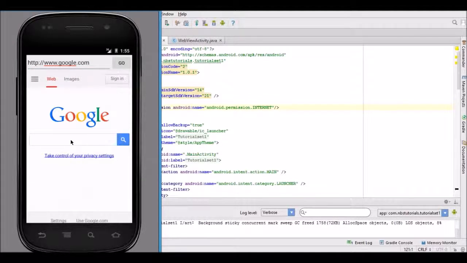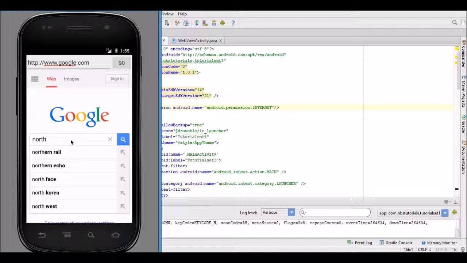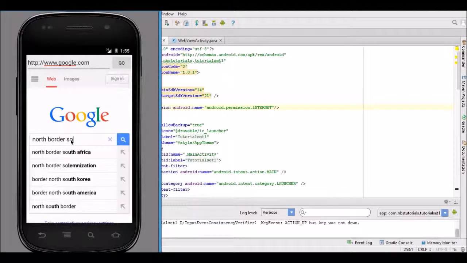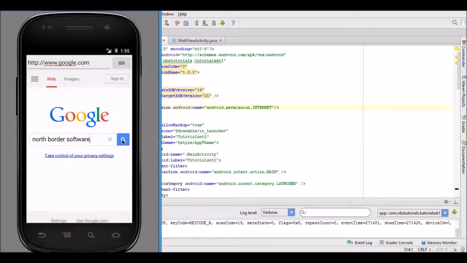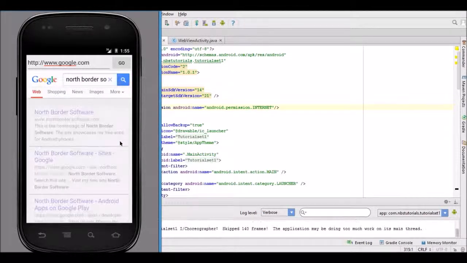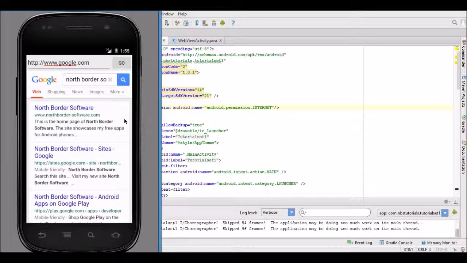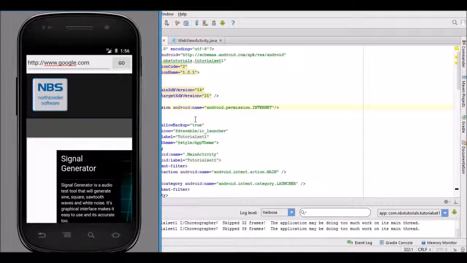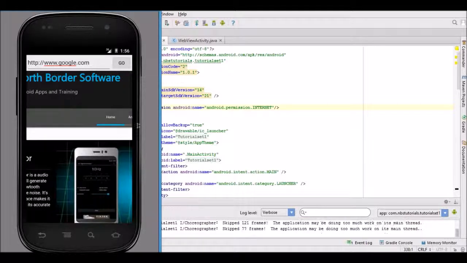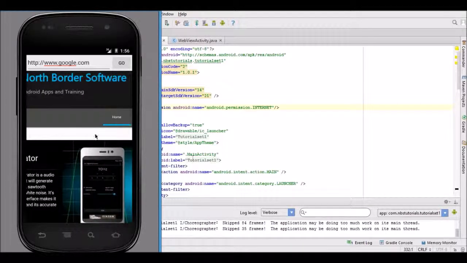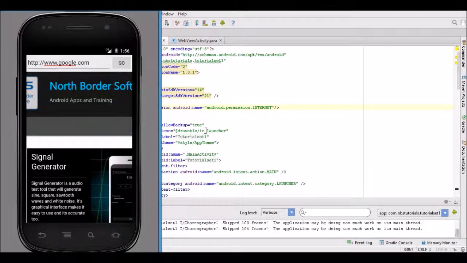Let's just make sure the links are contained within there. You see it's just loading my web page, which is fine, and it's scrolling around, so you can pan around the web page. A little bit slow and clunky, but I'm doing some screen grabbing at the same time. So that's really just a basic demonstration of the WebView.